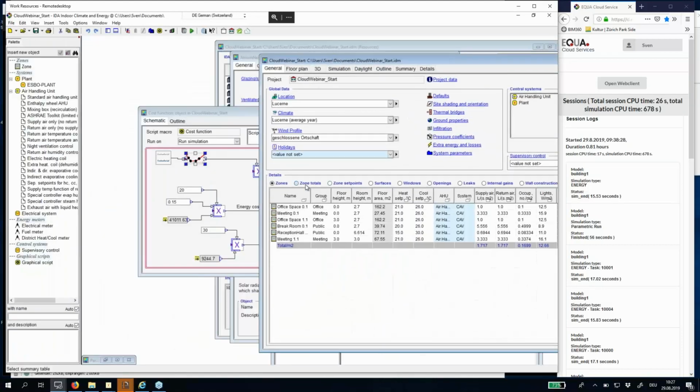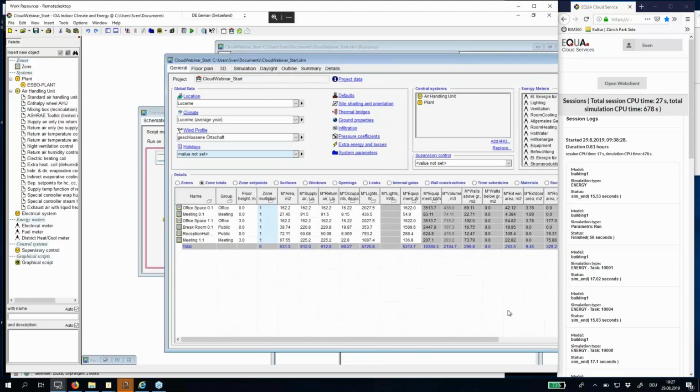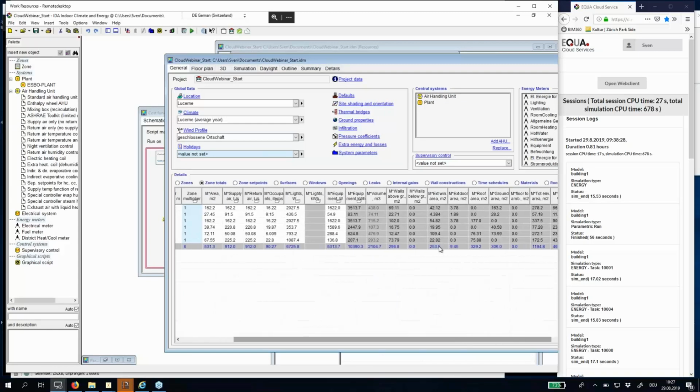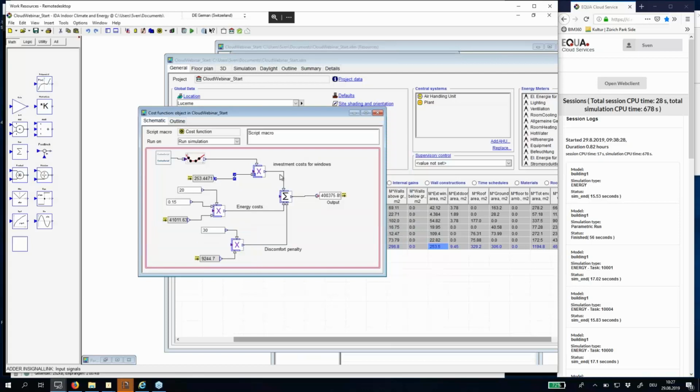We can find it in the zone total. Where is it? More to the right, maybe. Now here is the total window surface, and I can add this to my cost function and place it anywhere and multiply this price per square meter with the surface. And I have my total cost right now of 400,000 euros, and I can look at this cost function here.